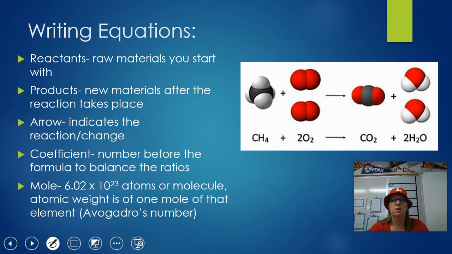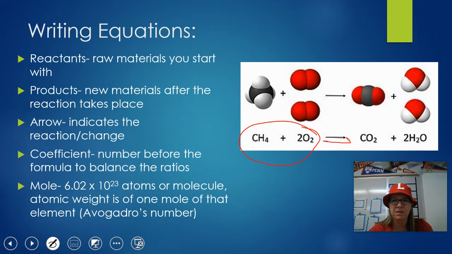All right. So we write these equations. They're not math equations, they're chemical equations to show the reactions happening. The reactants are the things on the left side of the arrow. That's what we start with. That's our raw materials. Then the arrow indicates a change is happening. This is our starting point, then something happens, and then this is what we wind up with. And those are known as products. Totally new substances, new materials.